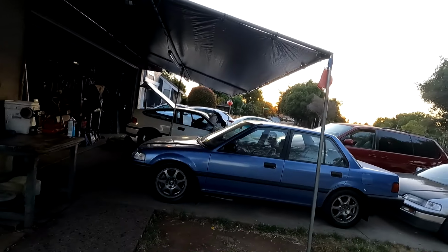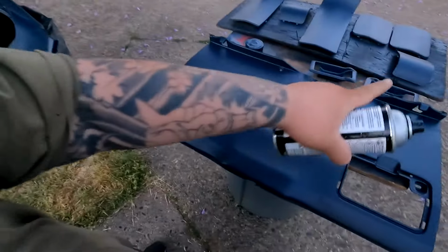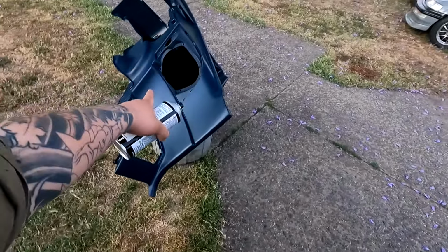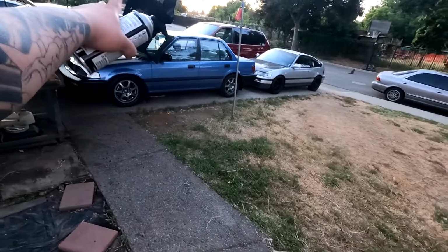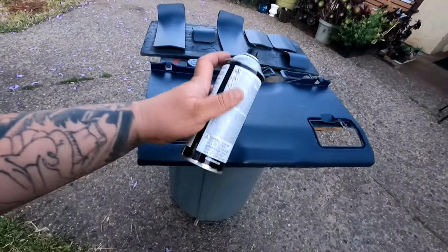So I'm gonna go ahead and just knock this out, because we have maybe 15 minutes before the sun disappears completely. I'm not sure what kind of trigger discipline I have this time around, but all of this right here, including the quarter panel for the driver and the passenger, all has 2 full coats, and I still have a quarter of a can. When I did the green CRX with the black spray paint, I literally went through 2 cans, and this is only 1.